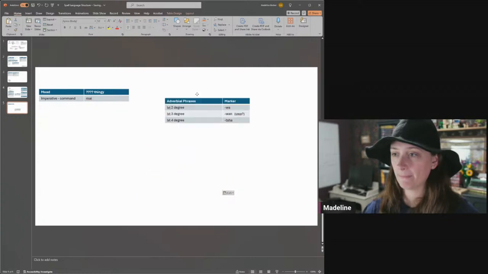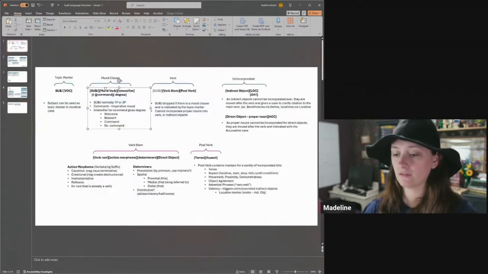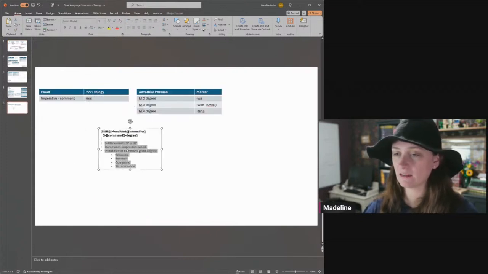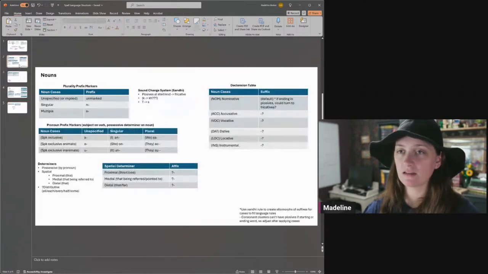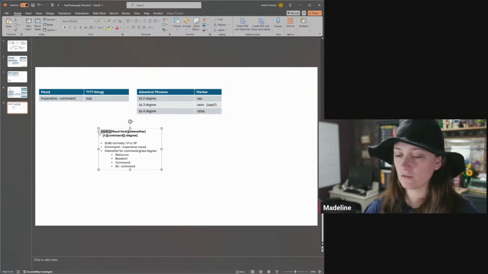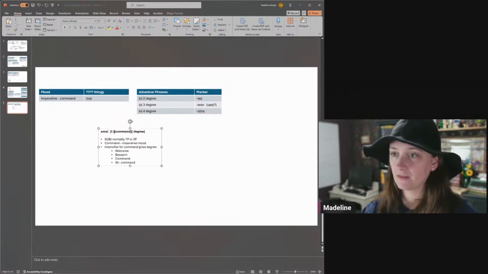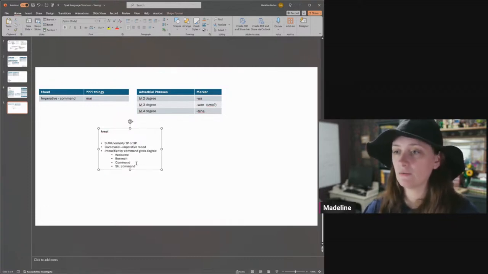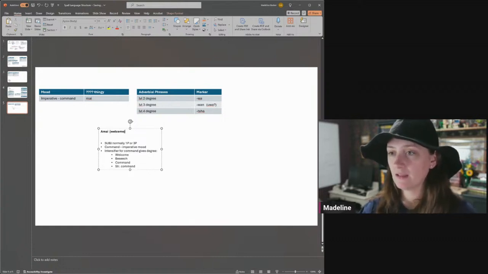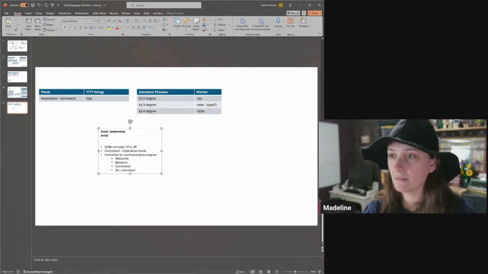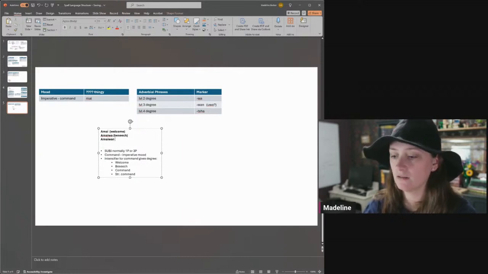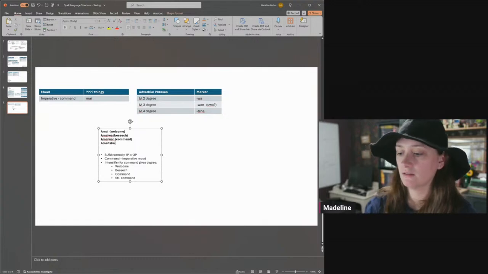So if we combine that with this, just move this over here. I apologize for the back and forth shenanigans. But okay, so subject, normally first or third person. This would be A. And then our imperative mood indicator would be mai. And then for first degree, it would just be that. Sort of like welcome. And then for beseech, it would be Maiwa. Beseech. And then Maiwan for command. And Maicha for strong command.